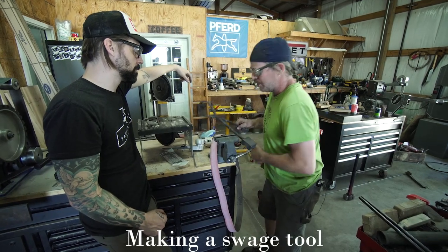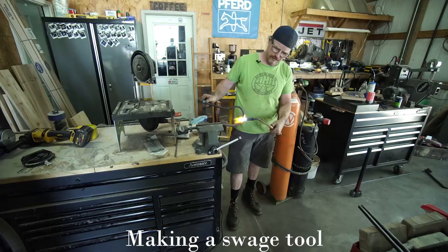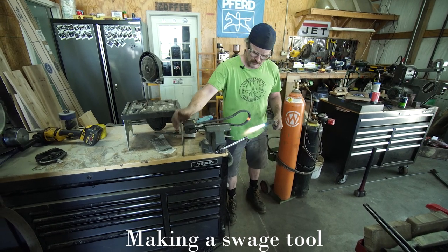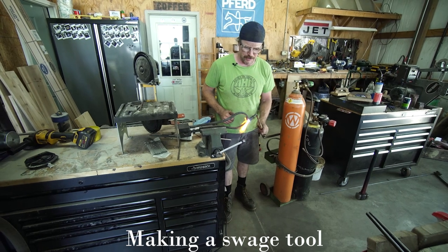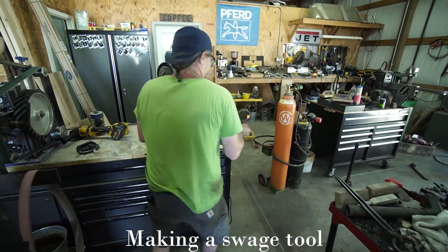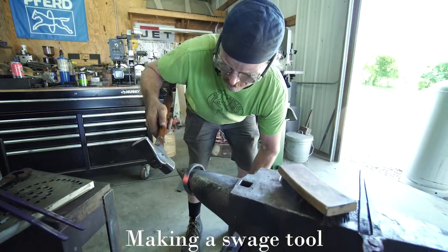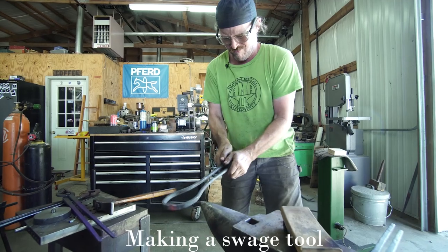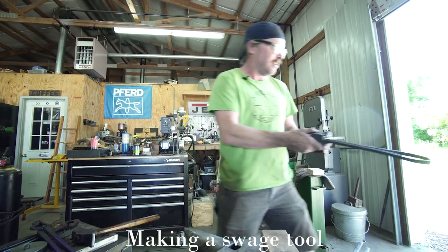And then now I'll bend it back, which I try and just spot heat the exact same spot again, bend it back straight. So I'm gonna get this hot again, and then I'm just gonna go over to the horn of the anvil. So, you know, it's a little sprung open. I'm just going to reheat it again real quick and close that up.